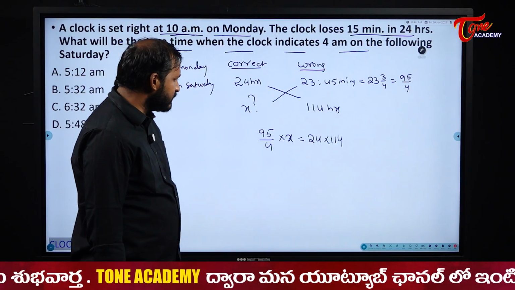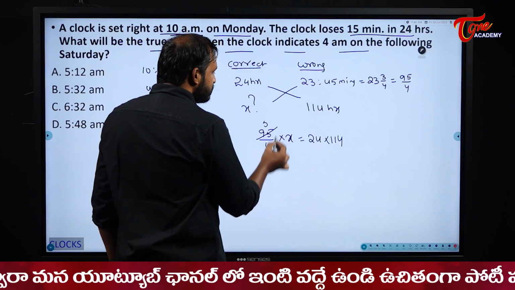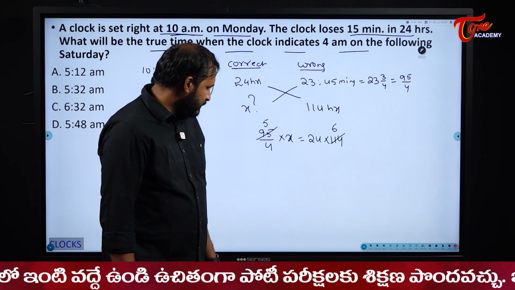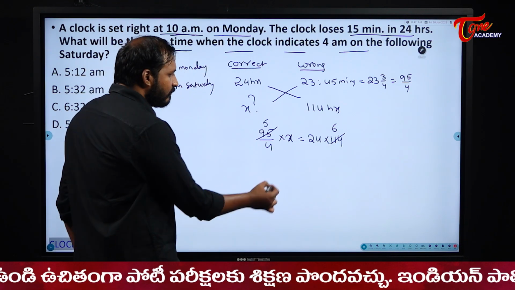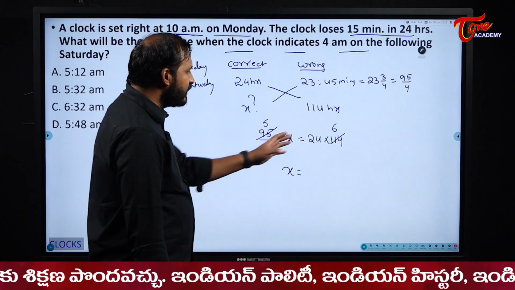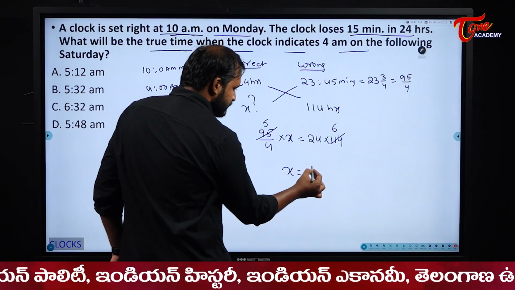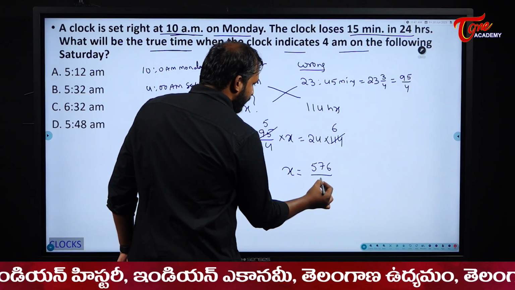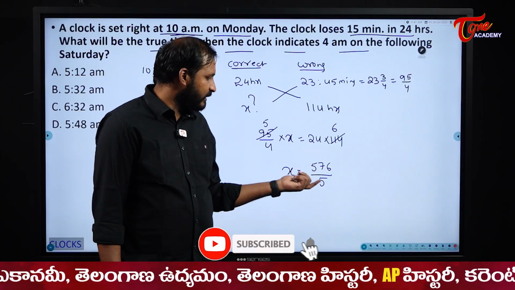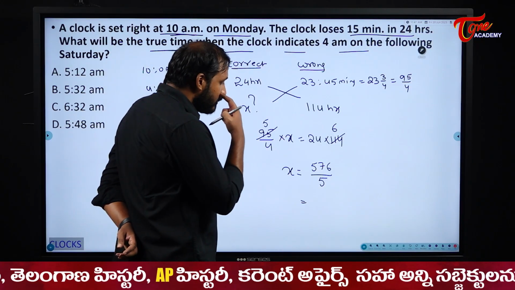With 5 it is not going to cancel. With the 19 table, yes. Please see here. 19 5s are 95, 19 6s are 114. Do we have any other choice? No, that's it. So, now what happens to my x in this case, students? 24 into 24. 24 square is how much? 576. 576 by 5. Why? Because if I multiply here, 6 4s are 24 it will become. So, 576 by 5.